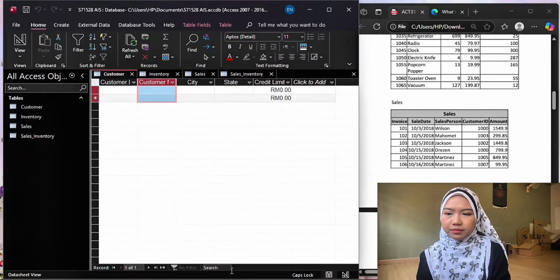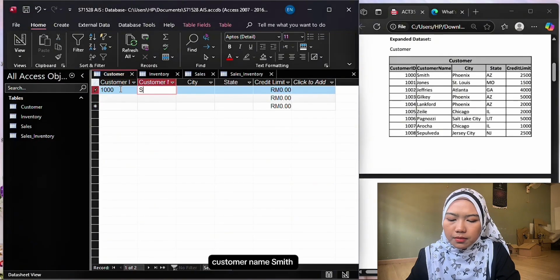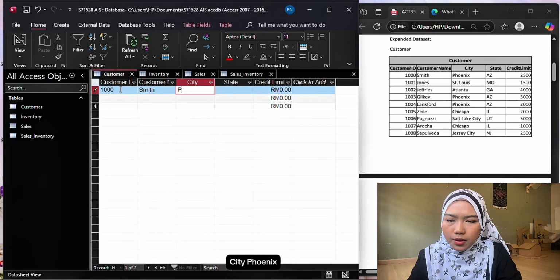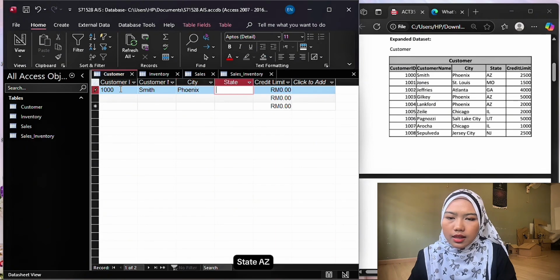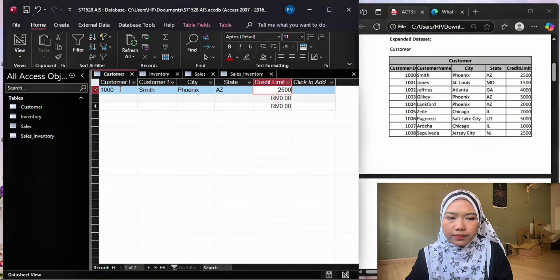Start with customer first. Customer ID 1 and 2. Customer name Smith, city units, state exact, and credit limit is 2,500.